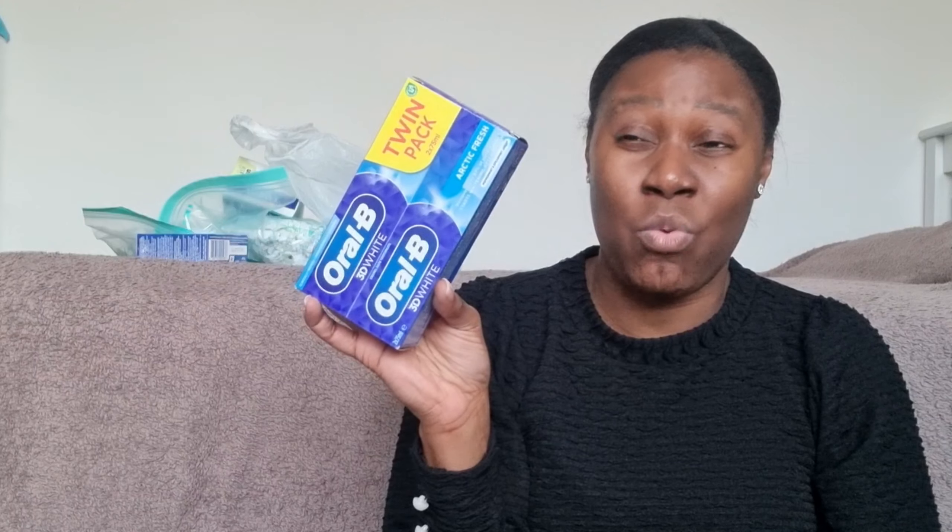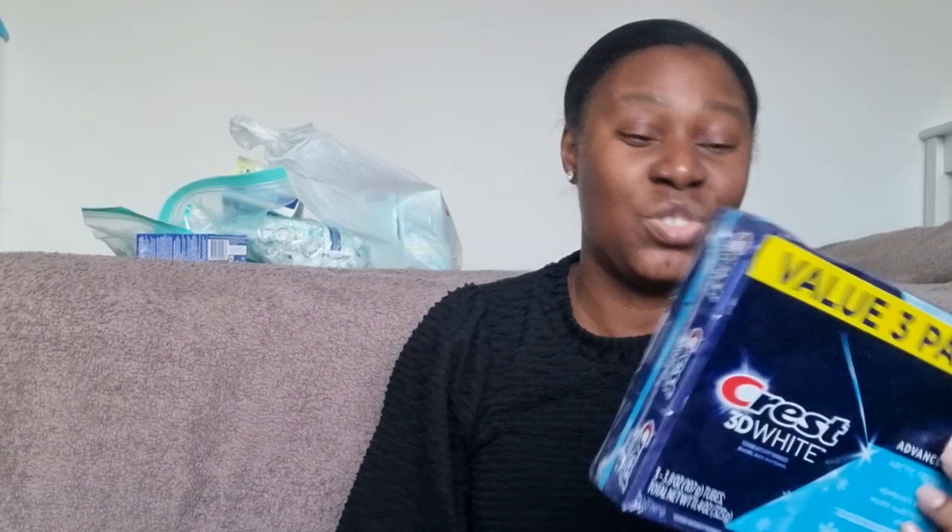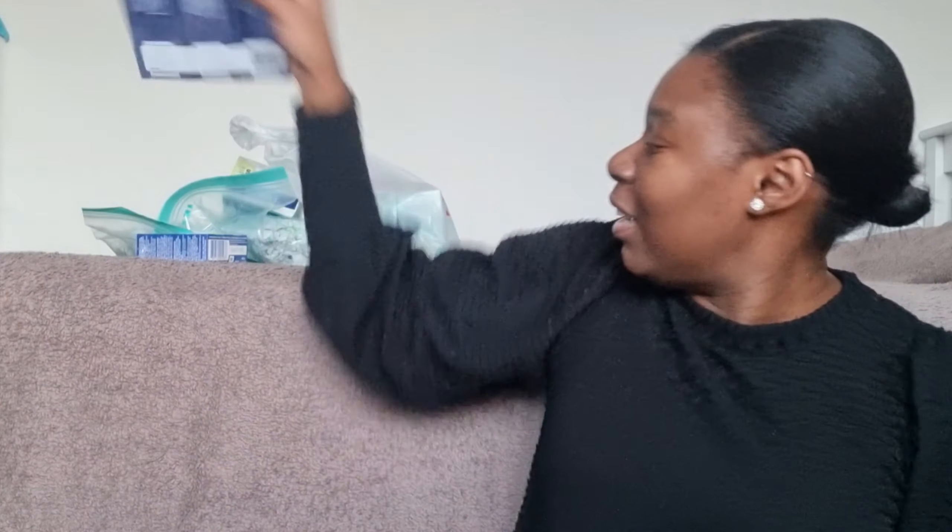It couldn't have been more than $15 US. Obviously by the time they add tax as well — one single tube is like £1.90 in Savers, around there. This cost us less than $5. So it kind of balances itself out — you're paying for the individual cartons, but you get the family or value pack with three of them in there.